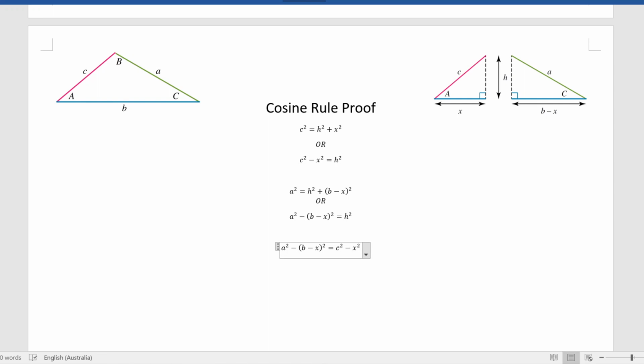Now, what I'm going to go about doing is expand this out a little bit and see what we can end up with. The first thing I'm going to do is expand this bracket here. Keep in mind, I know the minus is still there. We're going to come back and deal with that in a moment. So if I expand this equation out, let me show you how it would end up looking.